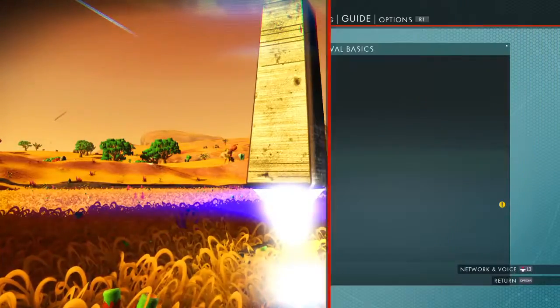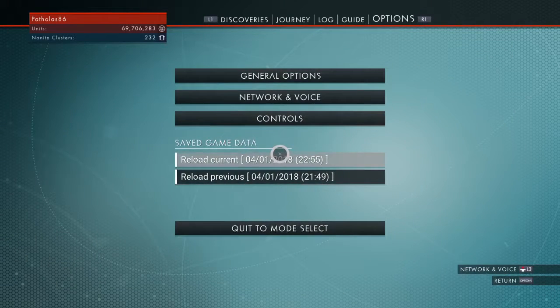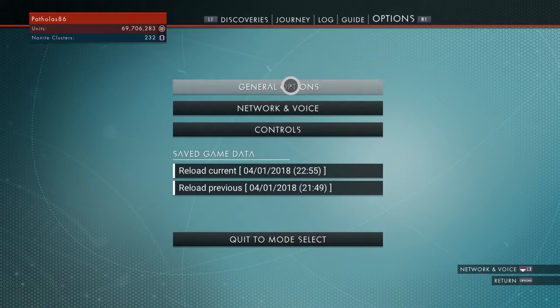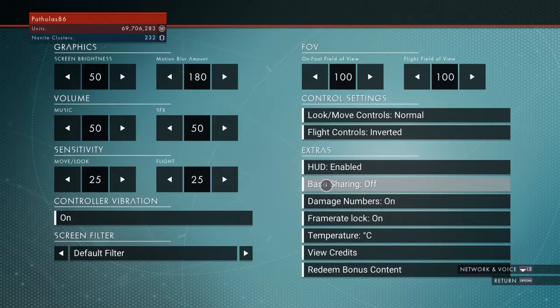Then I turned off base sharing, which is in general options and is there. I've turned off base sharing. That's quite important. Excuse me, let me just turn the... Right, you'll see why that's important in a minute. That's important if you are relocating to an area where, for example, the AGT is trying to make a home and anyone else is going to be using the same path to get into that region.